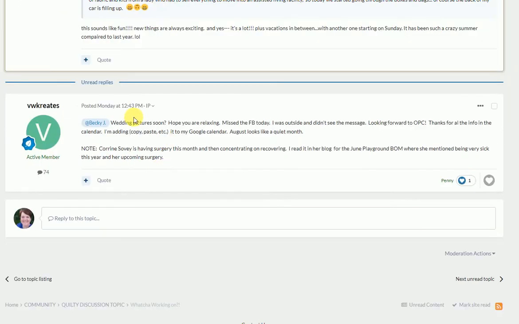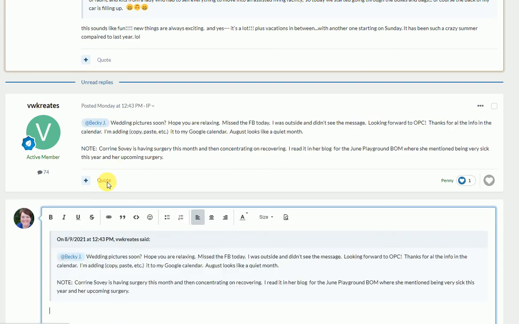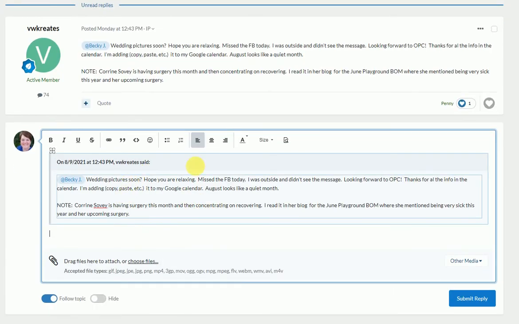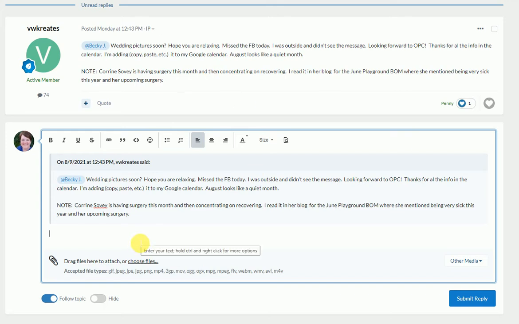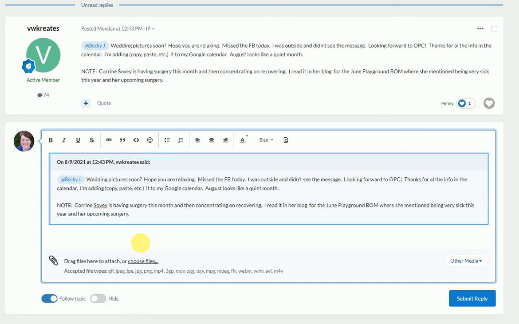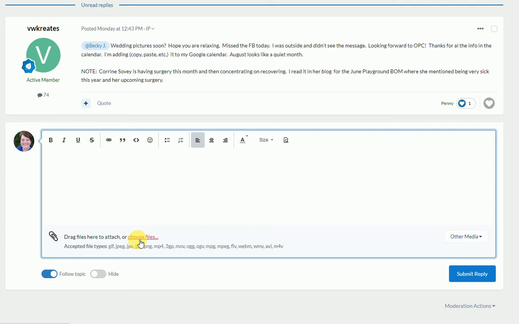Now, if I read Vicky's comment and I wanted to reply to her, I am going to simply push this quote. Now it pops in a little bit of information from what she said so I can answer her questions. So if I don't want to, I simply hit the backspace button on my keyboard or arrow back to remove it.